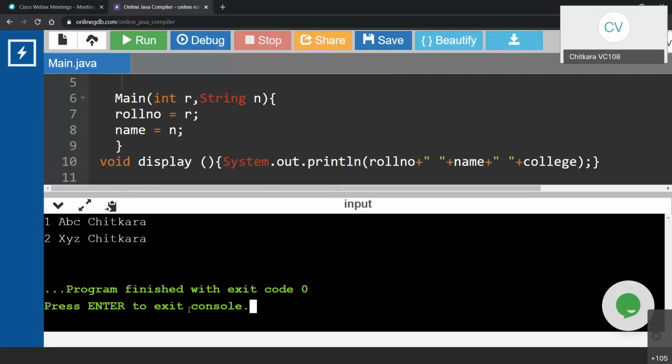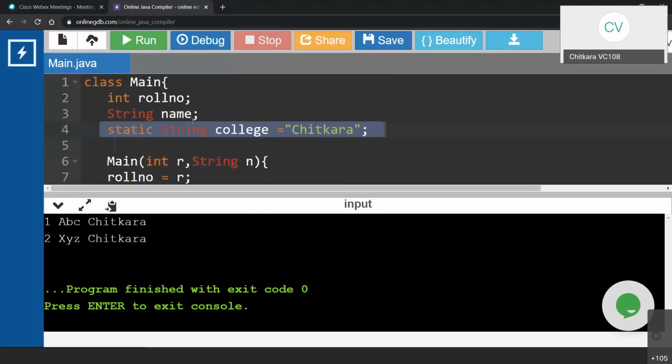Are you with me? When you want something which has to be shared by all the students, we make it static, such as university name, such as university address, which is going to be shared by all the students. Make it static. No need to have a separate copy for each and every student. But roll number, name, the marks, the fees paid, the CGPA, or everything should be non-static because they are associated with each and every entity. Is it clear?